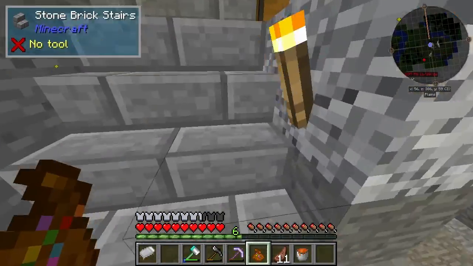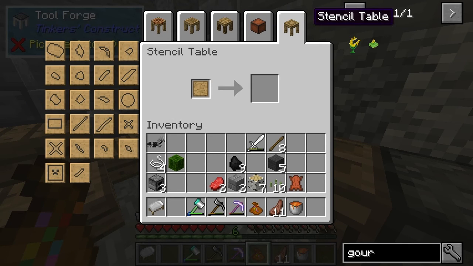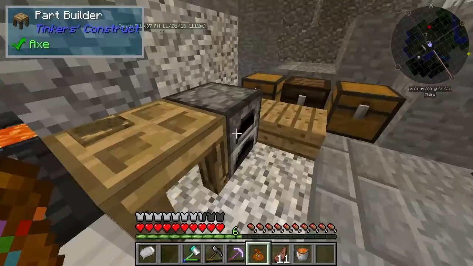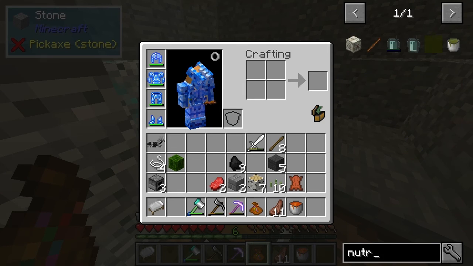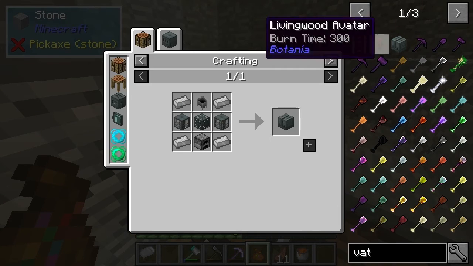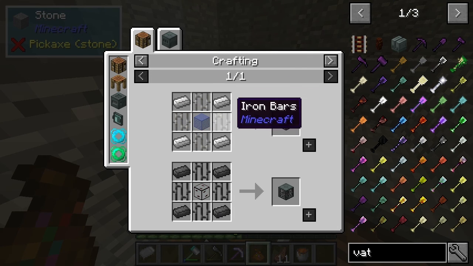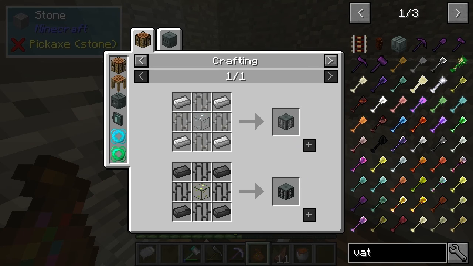Okay, so we're going to want the old sharpening kit. Where are you? Not that. That's fine. There you are. I really want to get the nutrient from the vat. I don't have a vat. I'm pretty sure I don't have the vat yet, which is interesting, because I don't need much of the vat. I really want the Ender as well.